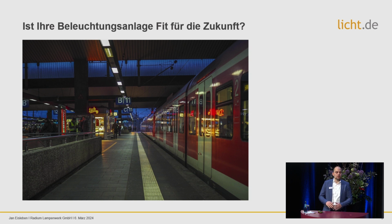But what you can see here are lighting installations that are available in the market. Low-pressure lightings are the most popular ones in the market. We assume that 80 million of them are used all over Germany, and they have to be replaced now. We still got some fluorescent lamps entering the market last year, and this is what we also realized as manufacturers. There are many customers who tried to buy as many fluorescent lamps as possible because they were afraid of what's coming next. So whether they will be able to maintain their lighting installations in 2 or 3 years.